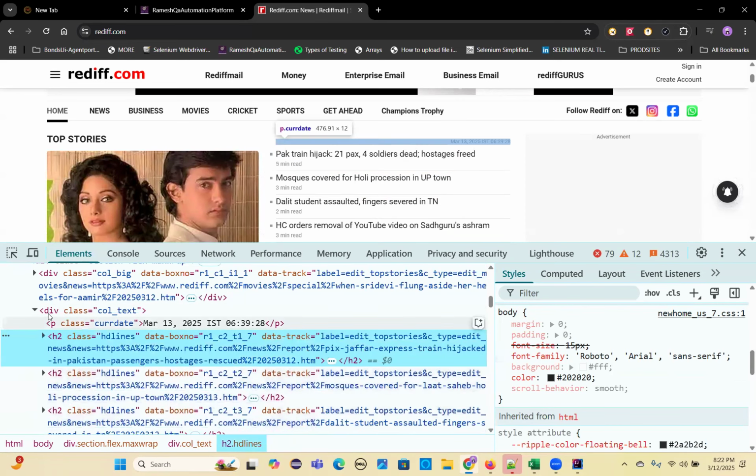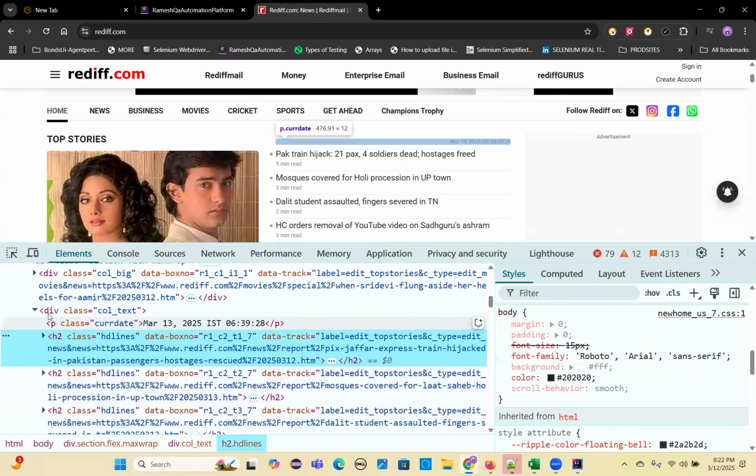So you can start from div class call text. So we'll write an XPath.